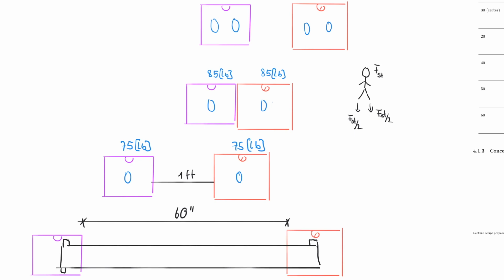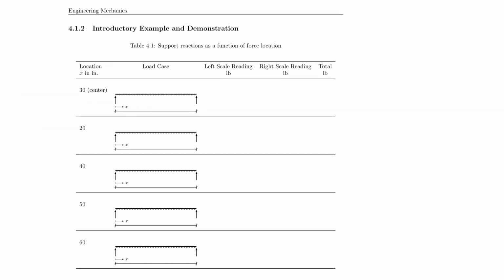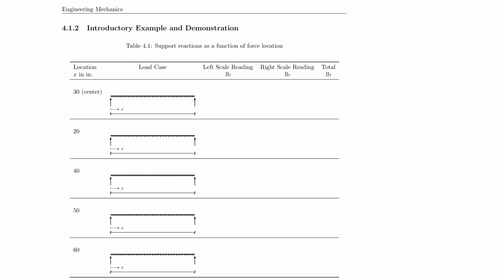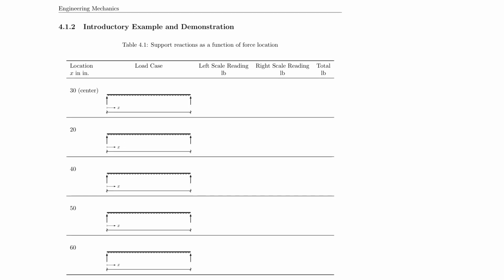Another thing that I do is make sure that I now zero the scales. So now I make this a 0 reading, and I also make this a 0 reading before the student steps on it. And then I ask the student to step at the center mark, so put 1 foot here and 1 foot there. And then I ask the rest of the class what happens now to the readings of the scales. I let them think a little bit about it, and then we move to this table here. So let's go ahead and put the student on the simply supported beam that you see here that idealizes my structure.